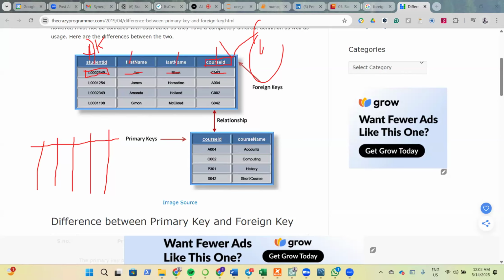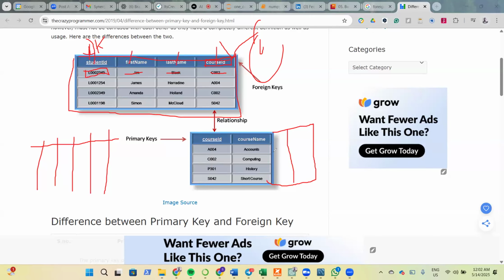You do not have the course name, meaning that there can be more information about this course, but you don't need to have that information on this table. There can be more information about this course, maybe the course name, maybe the number of modules per course, like how many topics you are going to treat per course.